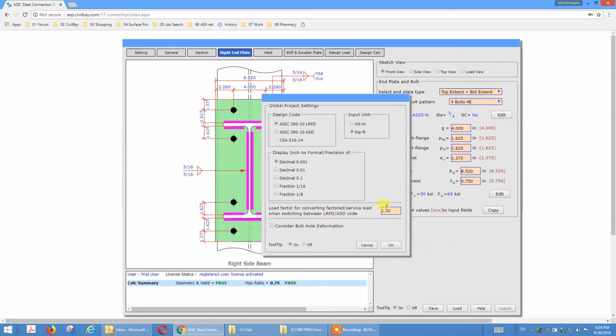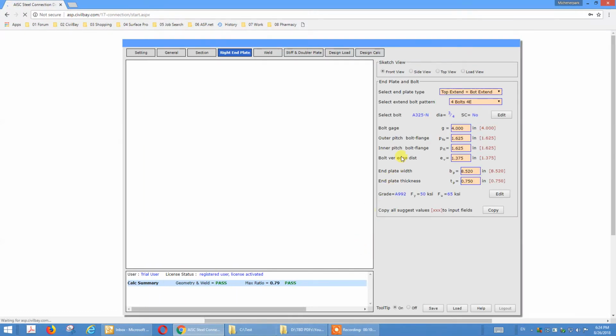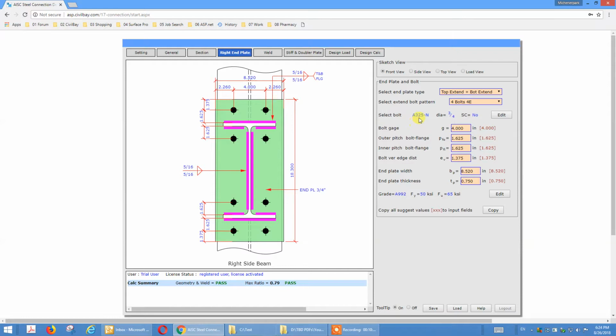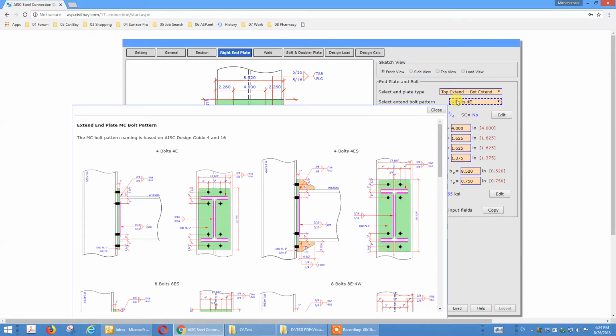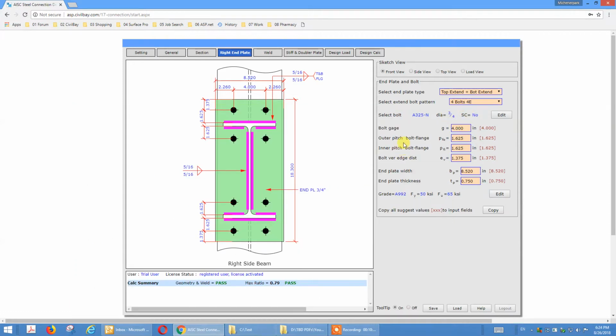That's one type of tooltip. The other type of tooltip is heavyweight and also comes with graphics. There are many input fields that have these two tooltips.